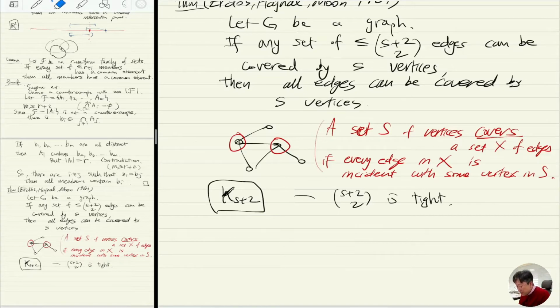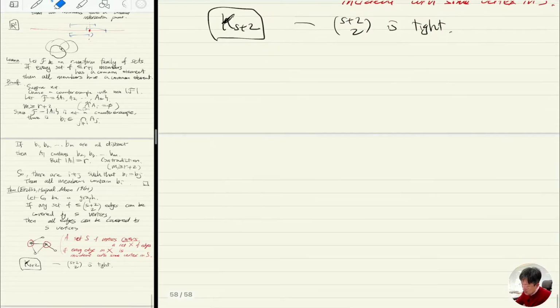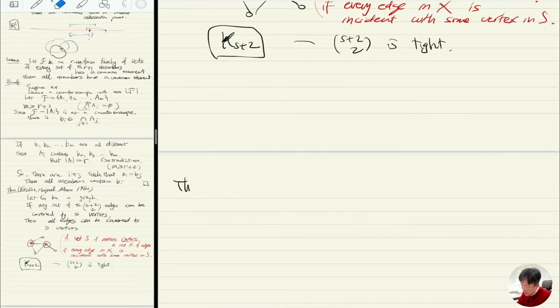Now, once you have a theorem on a graph, people may wonder what happens in a hypergraph. So it's natural to ask questions about hypergraphs. A graph can be seen as a 2-uniform hypergraph, so every edge has size 2. What happens if it's an r-uniform hypergraph? That's what Bollobás proved. This was initially proposed by Erdős, Hajnal and Moon, I think.